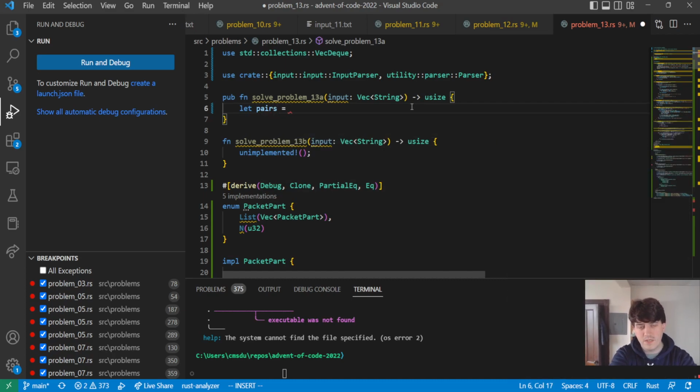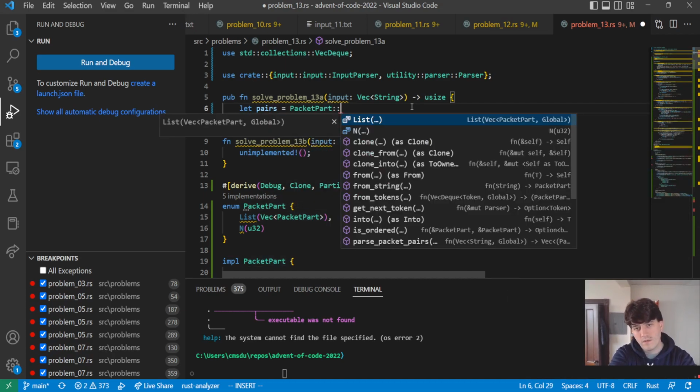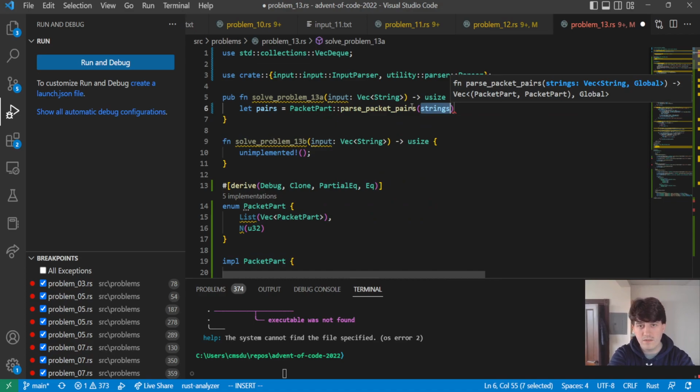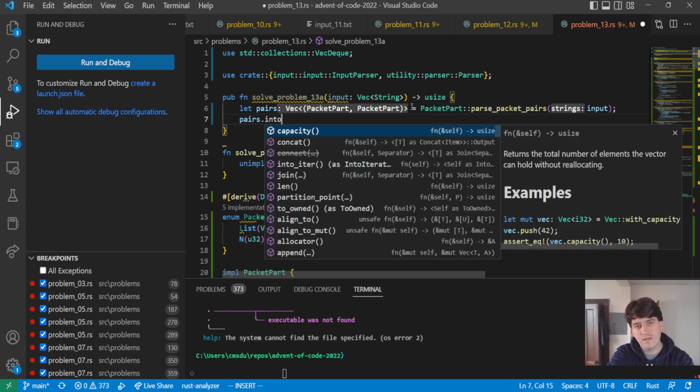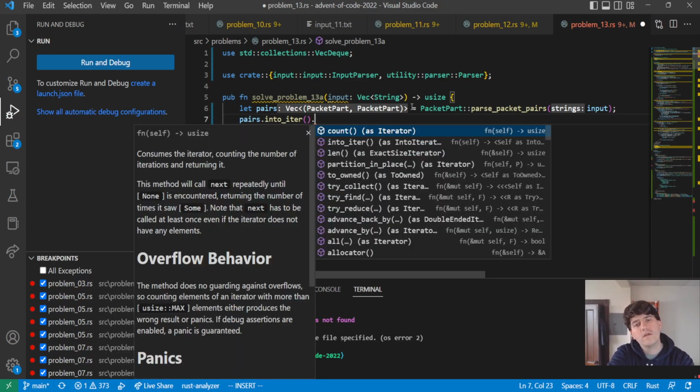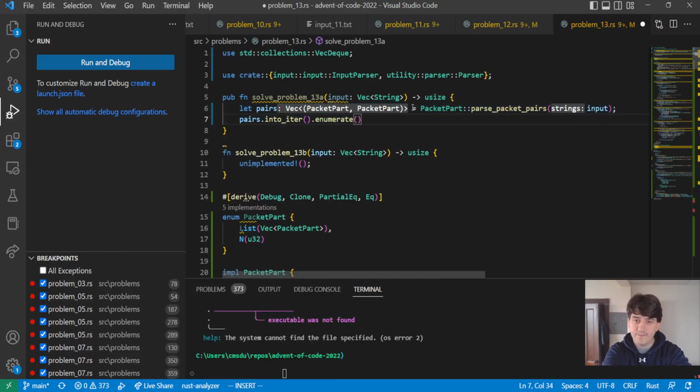Let pairs be packet parts, parse into packet pairs, input. Pairs dot into iter. We want to add up the indices. So we'll enumerate.